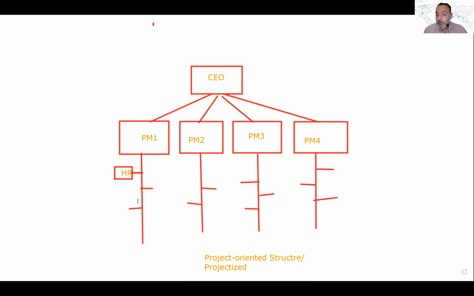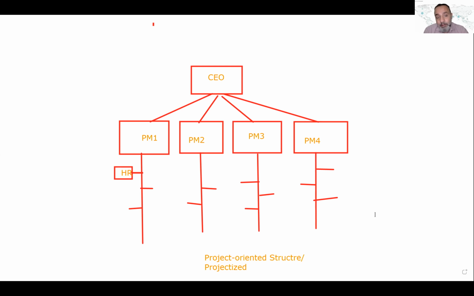Actually, we contract them on the project. In this structure, we contract the staff on the project. So as long as we have a project, the contract continues. But when the project finishes, we release them. Unless, of course, we might need them in other projects. We might find a place for them in other projects. But if we don't find a place for them, we release them. And we contract them on this basis. Okay? So this is the main disadvantage of this structure.